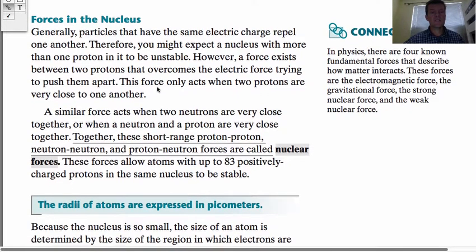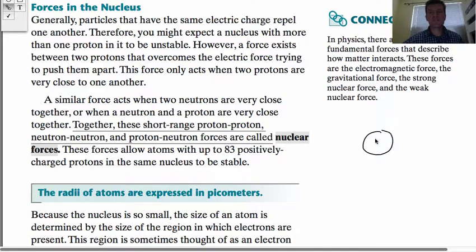Okay. It's very interesting that inside of your nucleus, let's say this is your nucleus here, you've got protons, you've got neutrons too, but those protons are all positive charges, and it is a common understanding that like charges repel each other. Positive and negative charges are attracted to each other, but all positive charges actually repel each other. So how is it that in a nucleus all these positive protons can stay in the nucleus and not just explode and try to get away from each other? It's amazing. How are the protons that have the same electric charge not repelling each other inside that nucleus?